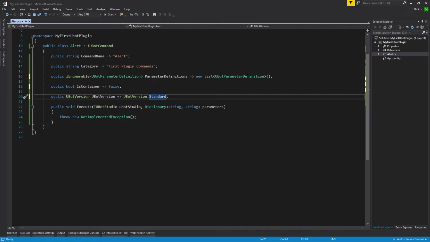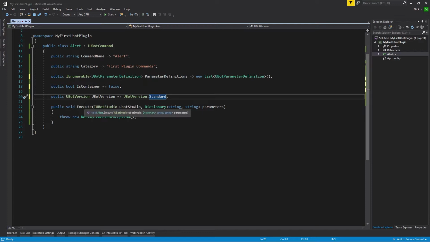And then rarely, but sometimes, you may want to use professional if you're targeting something that uses multi-threading specifically, or some specific professional-and-up version that's not related to Ubot's appearance. But for the most part, this is going to be standard. And sometimes if you're messing with the appearance, you'll want to set this to be developer. That's just a basic guideline to follow.